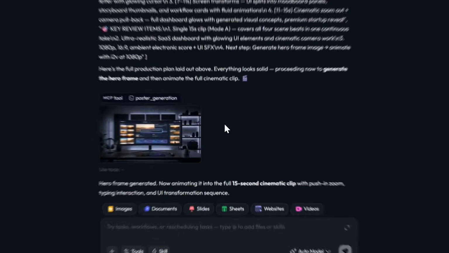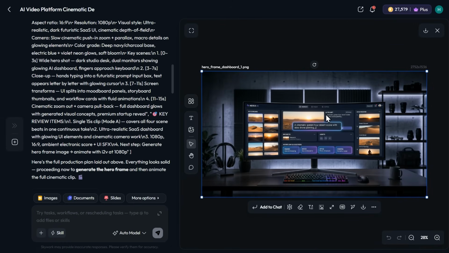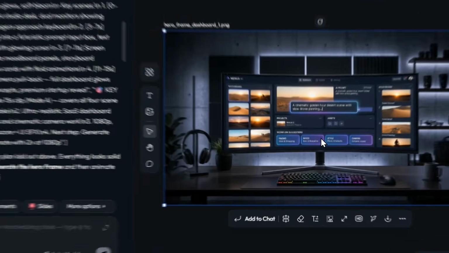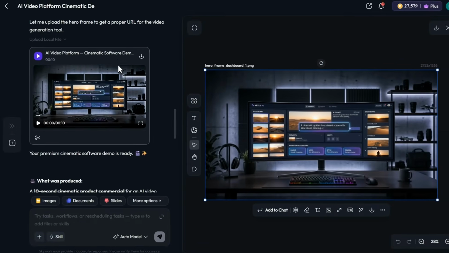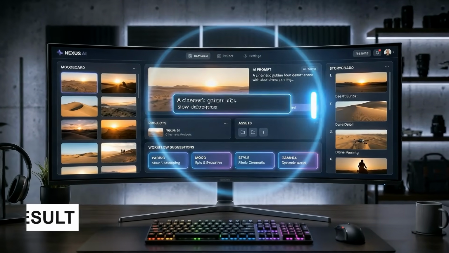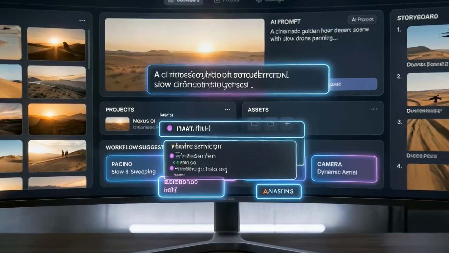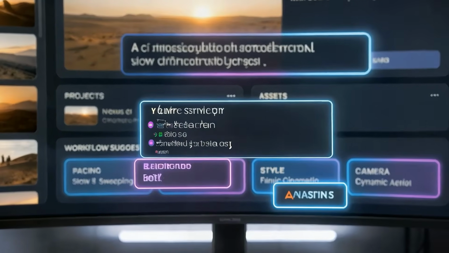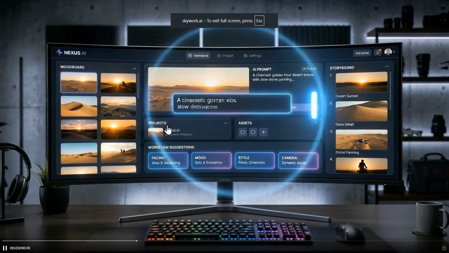Then I move to the visual layer, and this is where Skywork becomes more interesting than a basic one-click generator. If I already have a reference image, I can use image to video and animate it. If I want a cleaner transition, I can use start and end frame control.